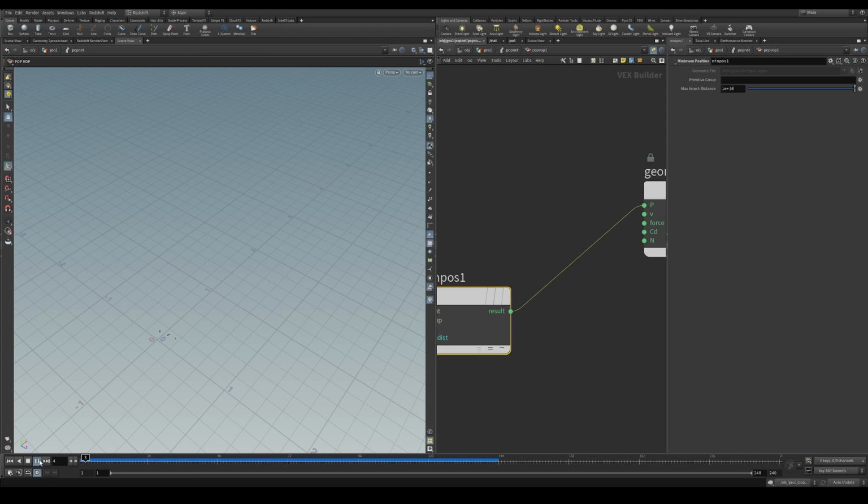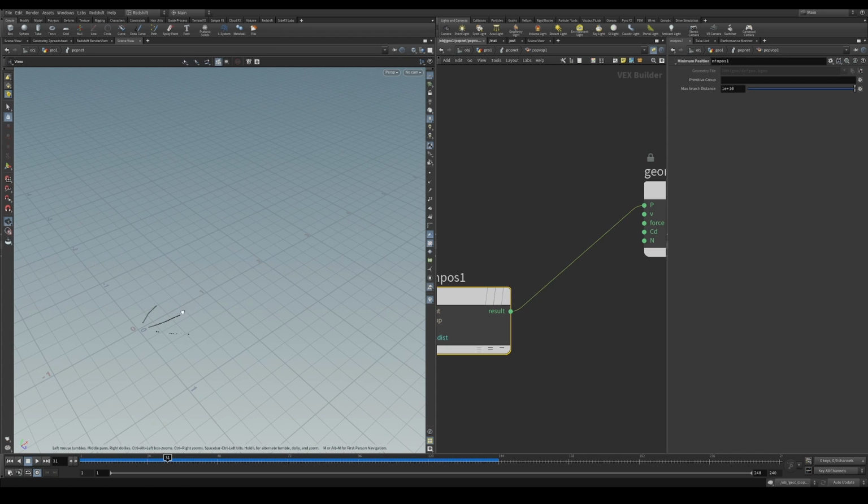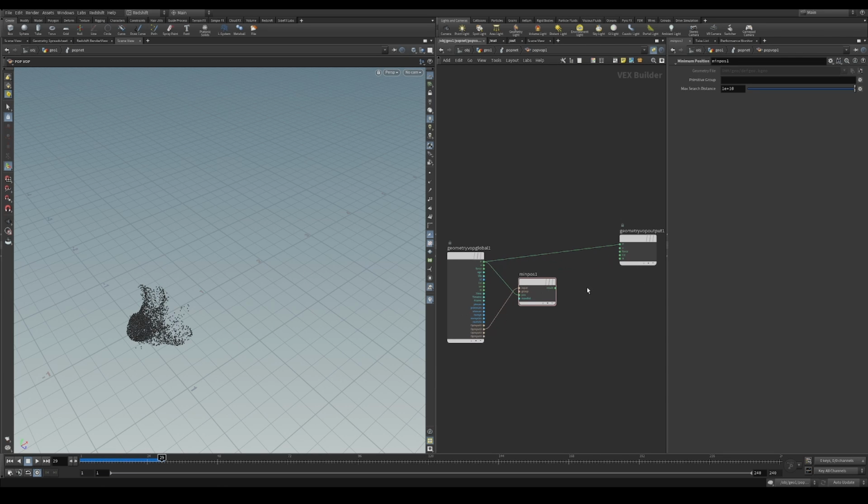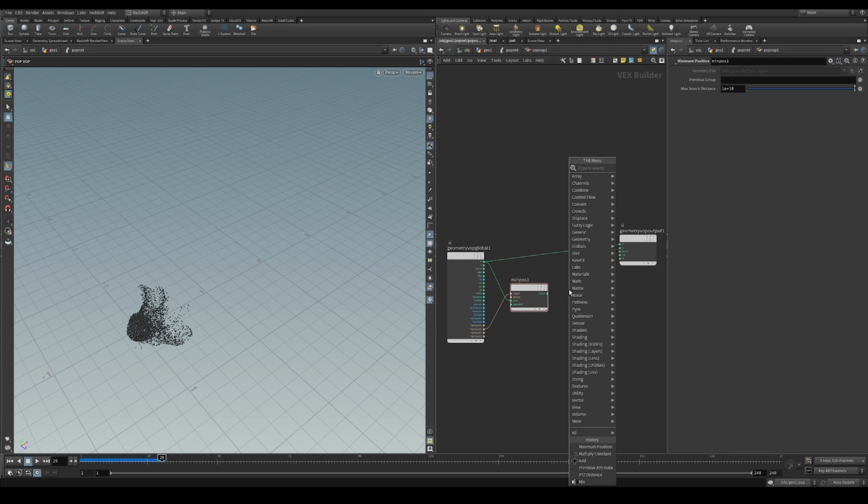It's cool, maybe, but you want to have more freedom for that. In order to do that, you want to mix between your original position, which is this one, and your position along these curves. It's like a suction force for your particles. So let's create a mix node.